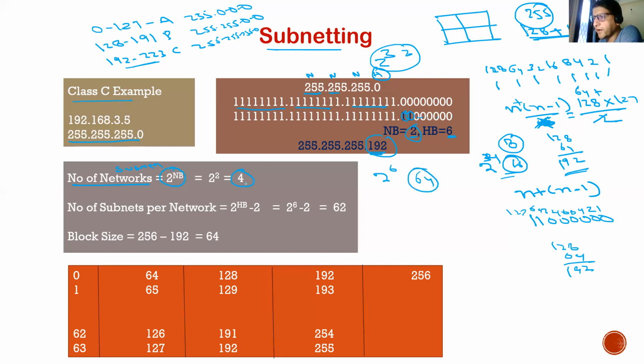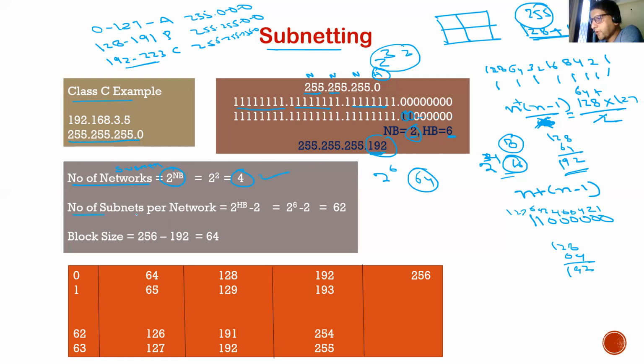So my requirement is maybe I need 4 networks. If you need more than 4 networks, you can increase this number. Okay, so I did 2, so I'm converting 2. If I did 3, that will be 8. If I did 4, 16. If I did 5, like that. So this is number of subnets is 4.